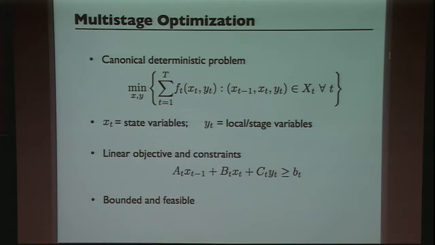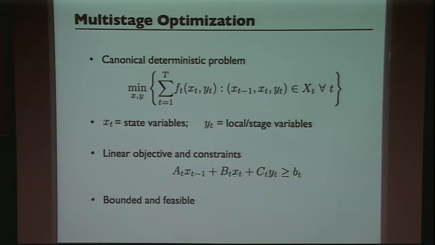Essentially, they capture all the information that is necessary to link multiple stages together. And then there are these local variables, or stage variables, which only have to do with actions within that particular stage. I'll try to make this clear with an example in a bit, but this distinction is important for some settings, and I'll allude to that later on. In this particular talk, we're just going to concentrate on linear objectives and constraints. So this is essentially a linear function, and these are the constraints that link the different time periods. These are the constraints corresponding to each stage.